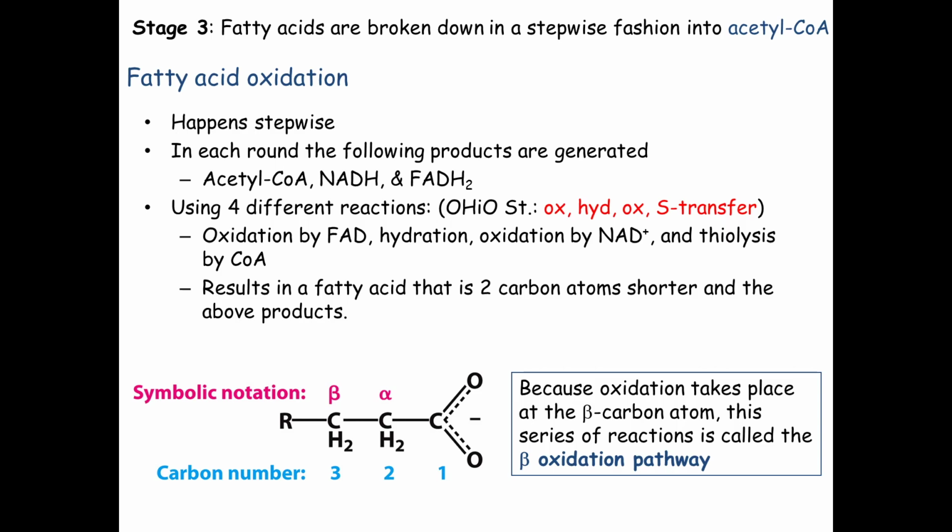We also talked about this when we did fatty acid descriptions, the same symbolic notation. Carbon number 1 doesn't get a symbol. It's called the carbonyl carbon. Carbon number 2 is alpha, 3 is beta, 4 is gamma, 5 is delta, and so forth. You also may remember we called the last one omega. Won't come into play too much here. We're going to do all our work down at this end where the alpha and betas are. So if I refer to carbons 2 and 3, which is where all the action is going to take place, I may also refer to them as alpha and beta. All the action is going to take place at this alpha-beta connection.